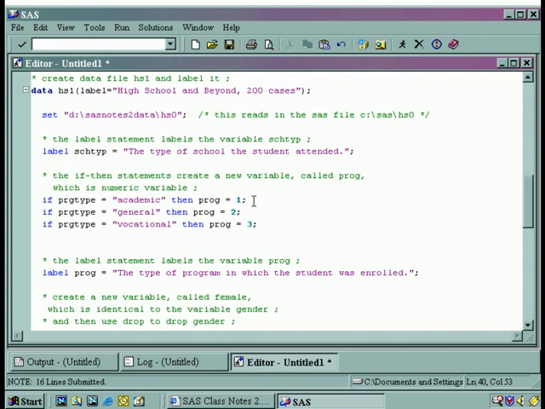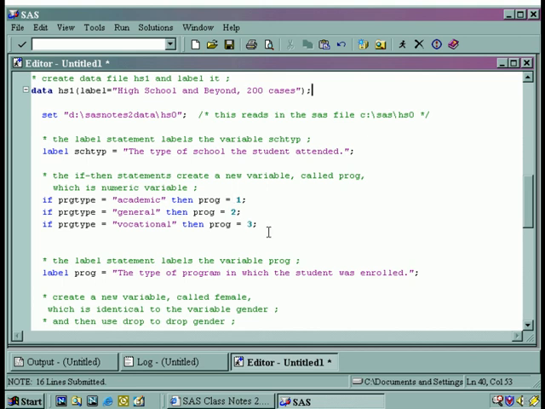Now, I want to stress that it's important not to overwrite the original variable when you're doing something like this, in case something goes wrong, or in case at a later time you change your mind about how you want this variable to be converted into the numerics. Okay, so if you blow out your original string variable, you have nothing to go back to.